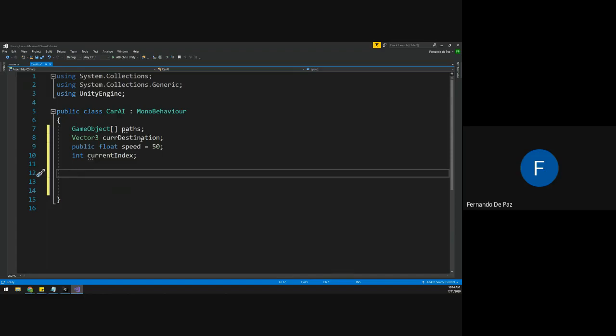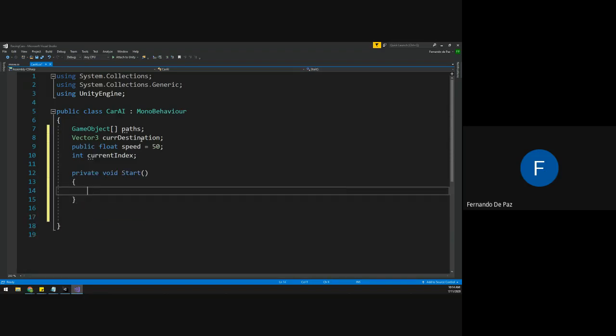Okay, now that we have those four, let's write our start function. So we're going to write void Start, and we need to initialize some things. The first thing we need to initialize is our paths. We need to figure out where our paths are. So with every path that we make in our track, we need to tag it as path. Even if you have only one path, that's fine. It's only going to look for things that are tagged as path, and that is a parent of a bunch of nodes.